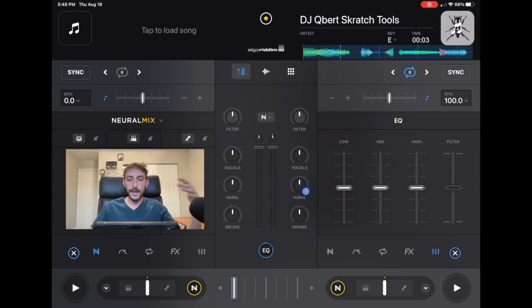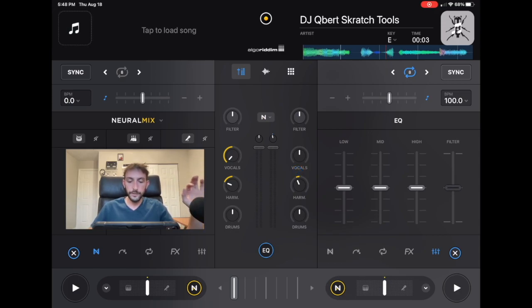So when we're doing transitions, we can maybe start the transition with the vocals off, start with the harmonics low, and then just put in the drums of the next song, and then slowly take out the harmonics of one song, add in more of the harmonics, and then at the right time switch the vocals. So it gives us more creativity and more ability to make mashups and play two songs at the same time, and it makes really cool transitions, and it's really easy to do with this feature.